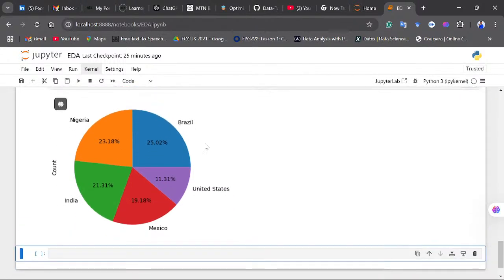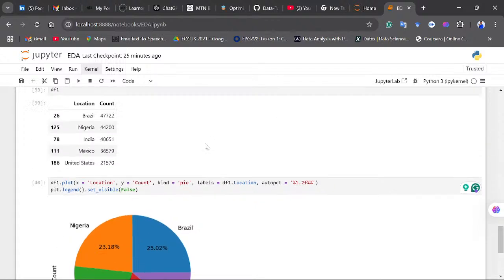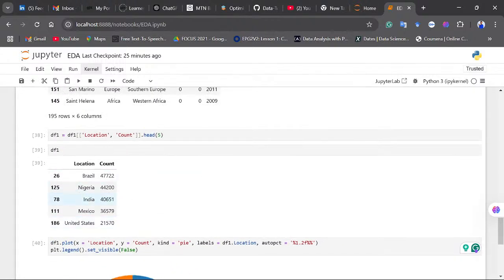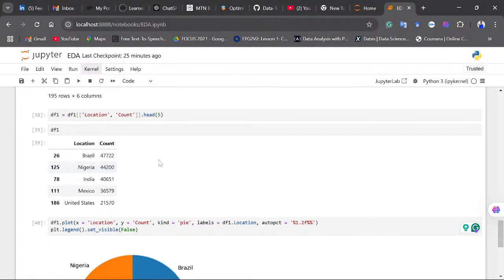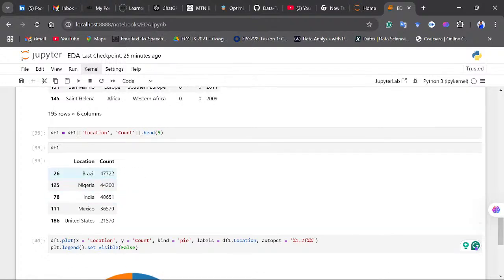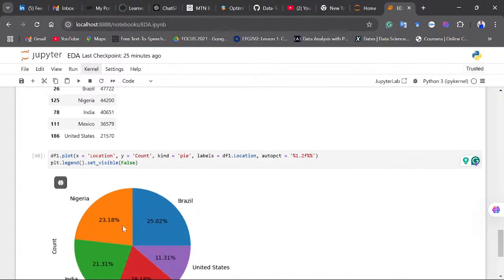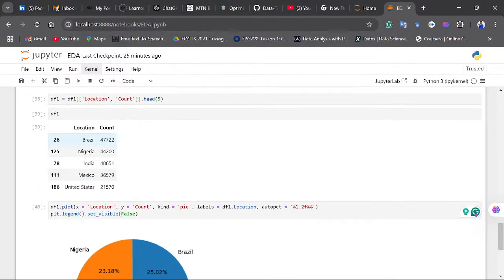Now here, you can see that out of the 5 that we are using, because we arranged it in descending order, these are the top 5 counts that we have. Out of the top 5, it was Brazil that was leading, followed by Nigeria.